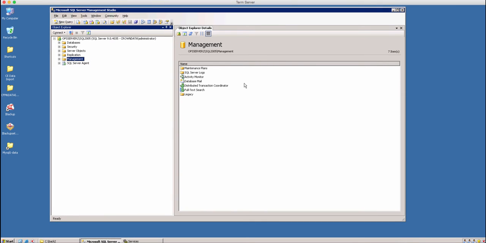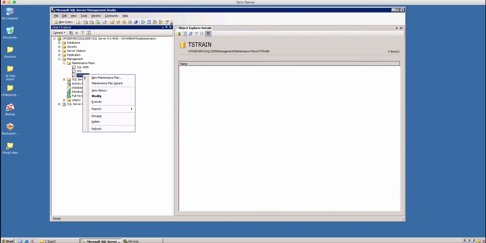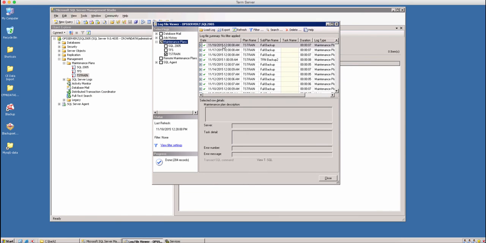Now if we go back to our SQL Server Management Studio, we can expand the management tree and then maintenance plans. Here you're going to see all of your database maintenance plans. For Crown 6, this would normally be named CFM6. We can right click and say View History to view the job history. Now these should be successful and they should be happening every day. If you see any failures, please give us a call and we'll be able to look into it for you. But as long as these are successful and they're functioning every day, you know that your database is backing up.